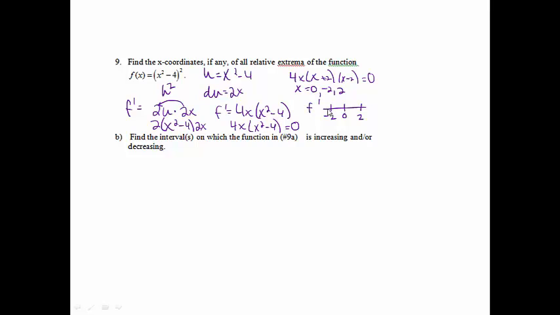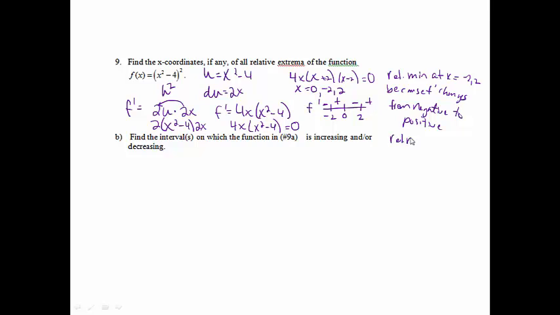And then remember, I'm plugging numbers into f prime. If I plug something less than negative 2 into f prime, I'm going to get a negative number. Then I'll get a positive number, negative number, positive number. So when it's said to find any relative extrema, those would be relative mins or maxes. So there's going to be a relative min at x equals negative 2 and 2, and that would be because f prime changes from negative to positive.